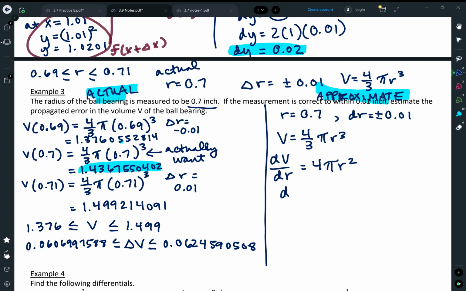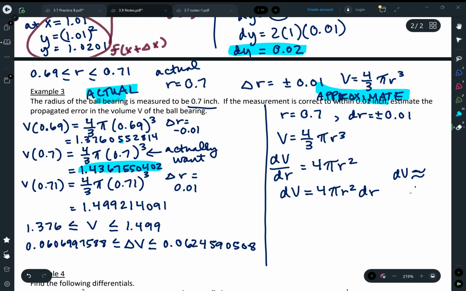And then my last step is to essentially think about multiplying. And I always say that in quotes, because if you think of it as multiplying, you will never do it wrong, but it's not exactly multiplying. And that shifts the dr to the other side. Okay, so now we're going to say, hey, dV is pretty close to delta V. So we're going to say dV is approximately equal to delta V.